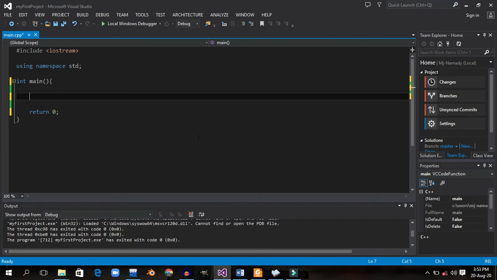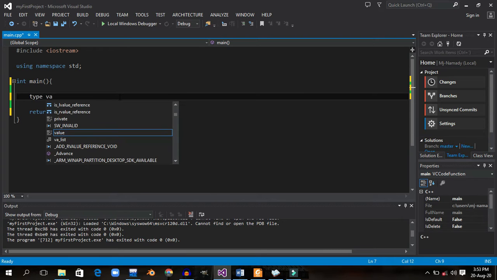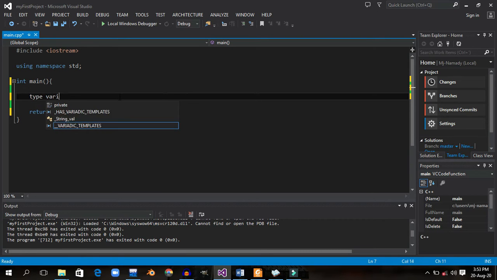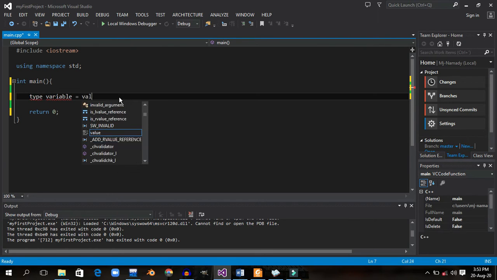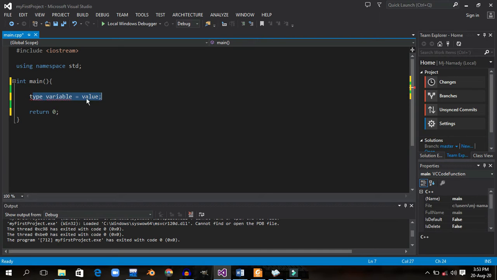The general form of declaration is first the type, followed by the variable name, then the assignment operator, then the value, and then end with a semicolon, because remember, every C++ statement ends with a semicolon. This is the general form of declaring a variable.